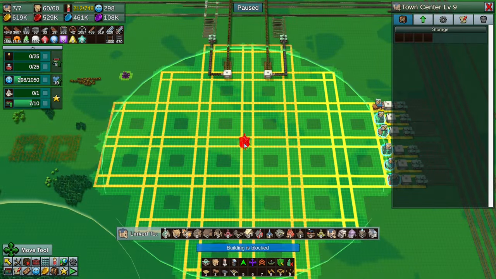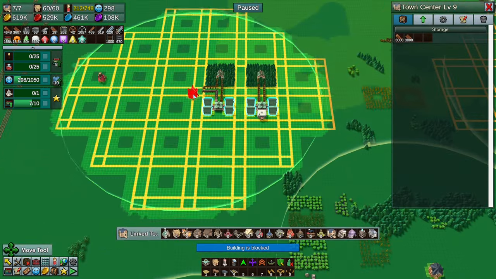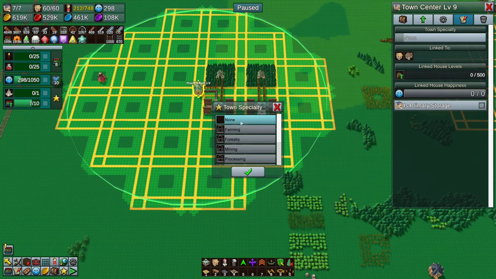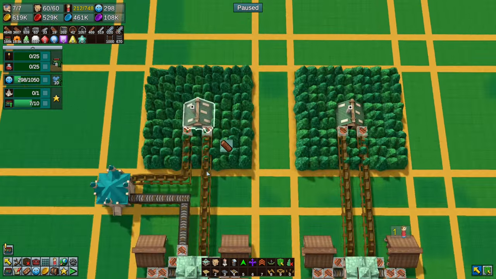1, 2, 3 is you. Boom. You're going to be mining, but you can't do that yet because you have no mines. Town 2 is this one. Boom. And you should specialize to forestry. I don't know why it's not showing me the... hang on. Requires a forester. You have... Oh, this is something as well.